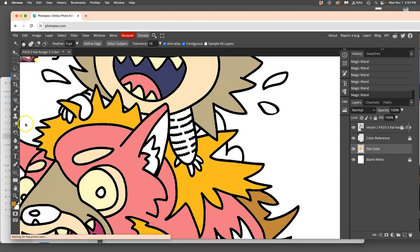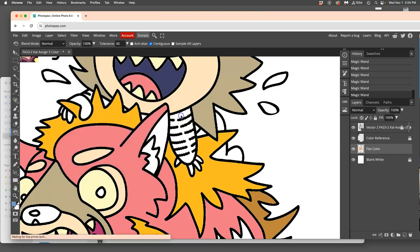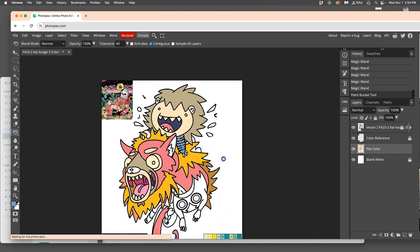Now if I don't want to go from my palette, I can always just hold down option, pick a color, and then click on my foreground option and make a variation of that. And that can work as well.